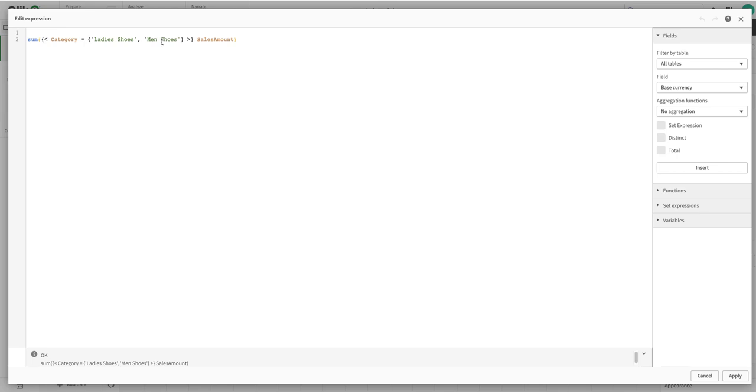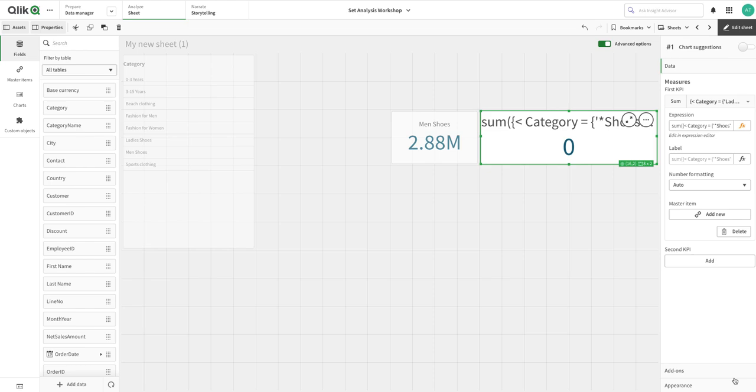Or I can use wild characters. Wild characters are used where we don't know the exact characters. So we can write an asterisk in here, and it will include all the shoes. It doesn't work.